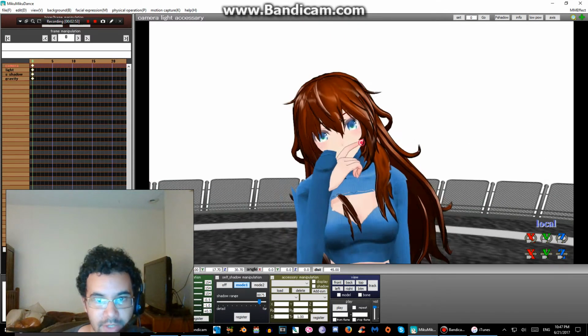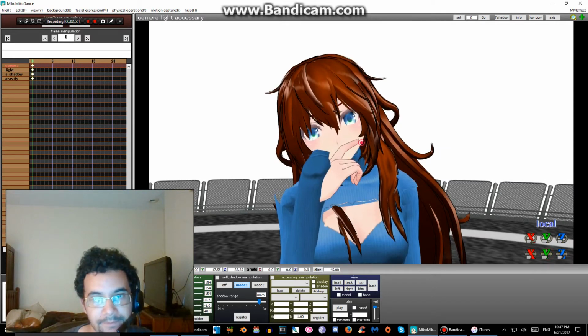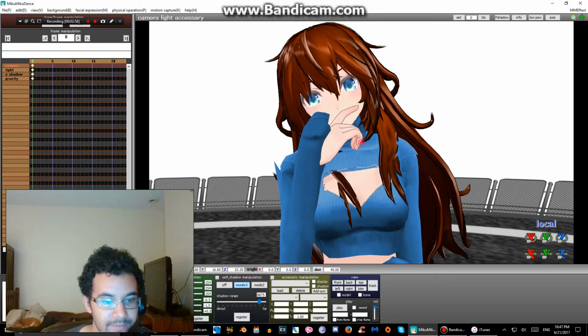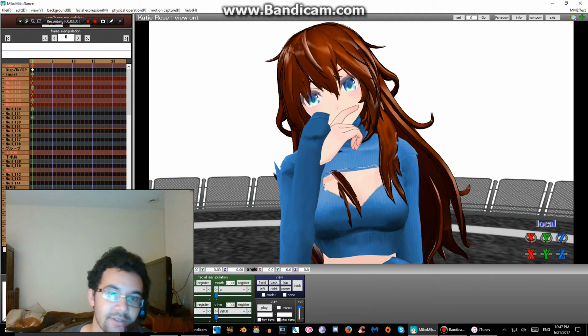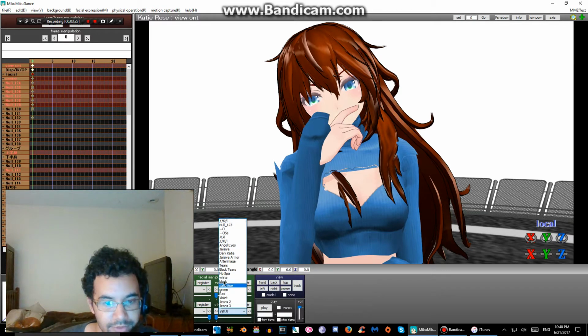Now, something that makes your model look a little more alive is adding an expression, which is why you usually have sliders to change their expressions. Even something as tiny as this makes her look like she's alive a lot more than just having her eyes wide open like a weirdo. Anyway. Maybe we'll use their typical white sweater as well.